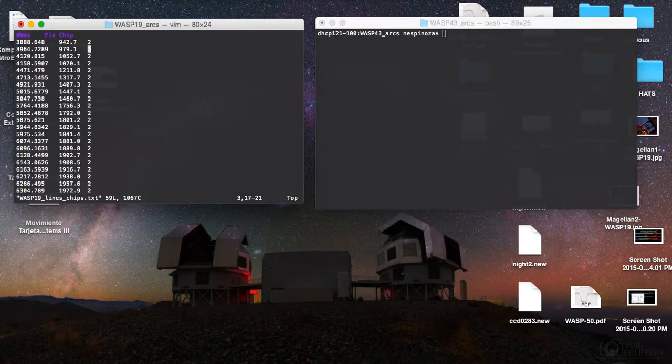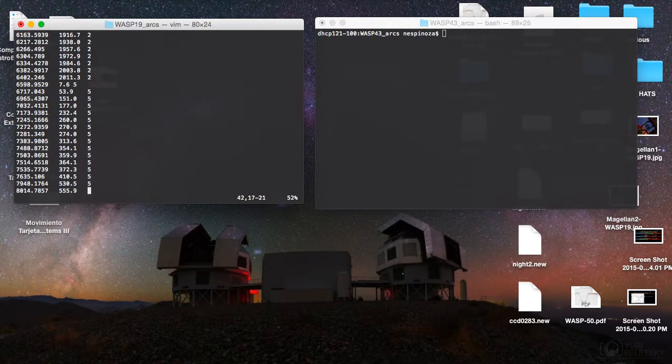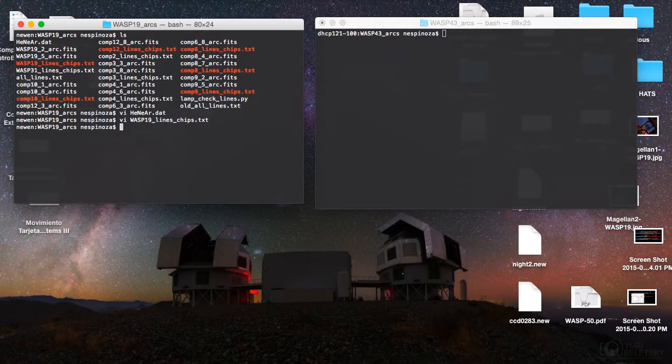So this is saying, for example, that the line at 888.648 is located at pixel 942.7 in chip 2. So typically, an arc and a spectrum actually spans 2 chips among the detector. Let's see what they look like.